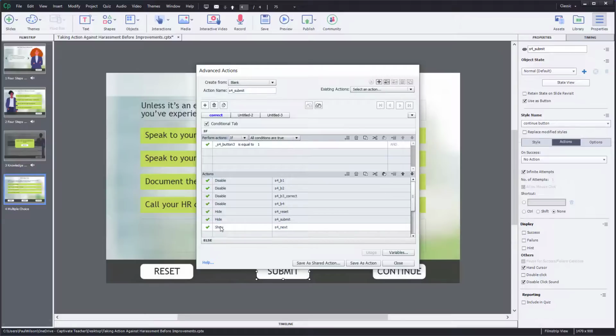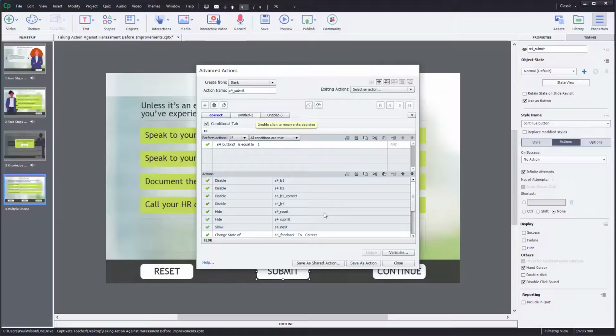And last but not least, we're going to update the feedback caption to indicate that the learner has got this correct. So let's go ahead and change the state of our slide 4 feedback, and let's just choose the correct state for that.